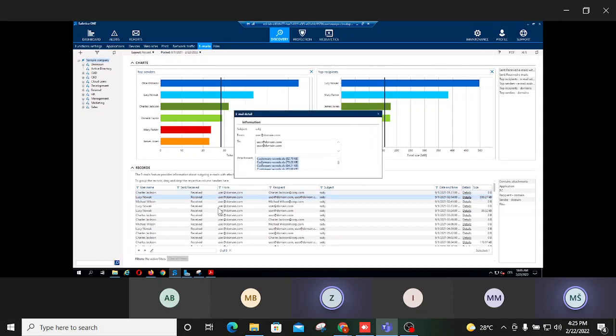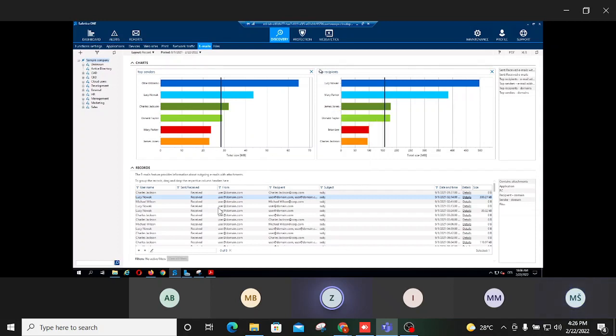In here, you can see only details about attachments like the file name and file size. But in case we have these sensitive files protected with the DLP policies, we have also option to enable shadow copy, and then we are also able to have this shadow copy downloaded, and then we can see the exact file. I will get to that back in a second in the protection module.